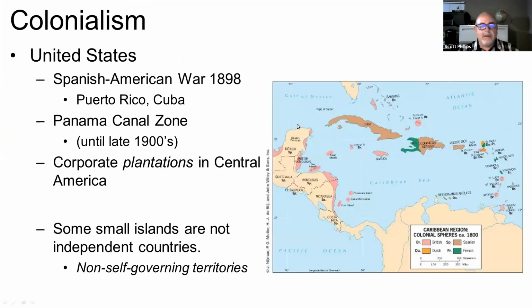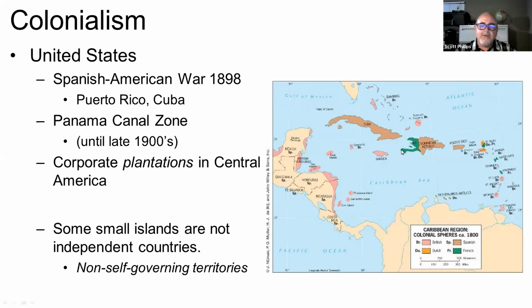And that is until the Spanish-American War. So around the end of the 1800s, around 1898, you had the Spanish-American War, where the U.S. fought Spain. And part of what happened at the end is the U.S. actually gained territory that had formerly belonged to the Spanish, including initially Cuba and then Mexico. So Puerto Rico still remains a U.S. territory. And then later, indirectly, we even got part of the Panama Canal Zone. That wasn't directly through the Spanish-American War, but it was around that period of time as well.